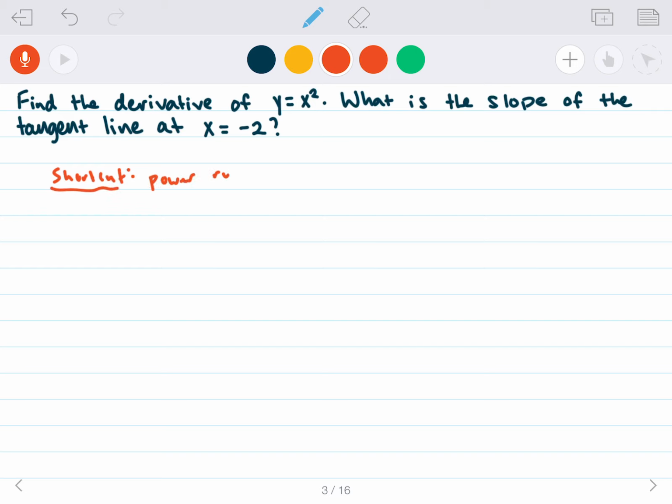So the power rule said that we take our function, y equals x squared, and we multiply the exponent by the front number here and then subtract 1 from the exponent to get our derivative. So the shortcut tells us that f prime of x is just going to be 2 times the 1 in the front, so that's just 2x, and then 2 minus 1 was just 1. So our derivative is just going to be 2x to the 1, or 2x. Okay, so this was the derivative.